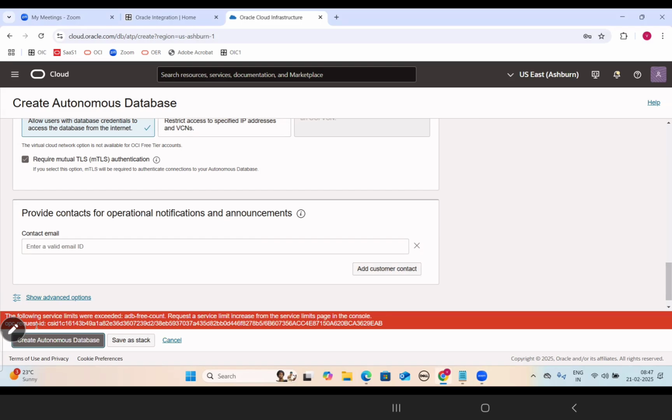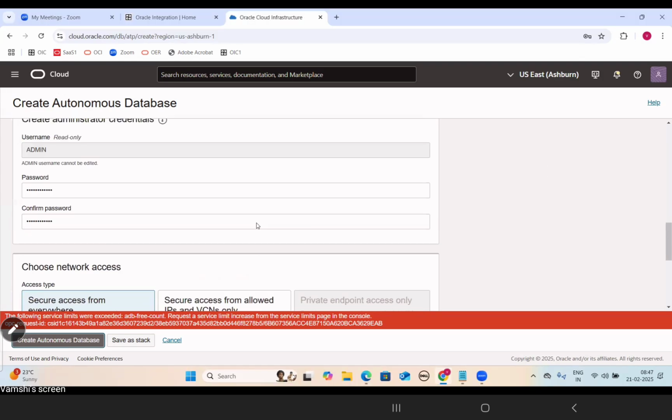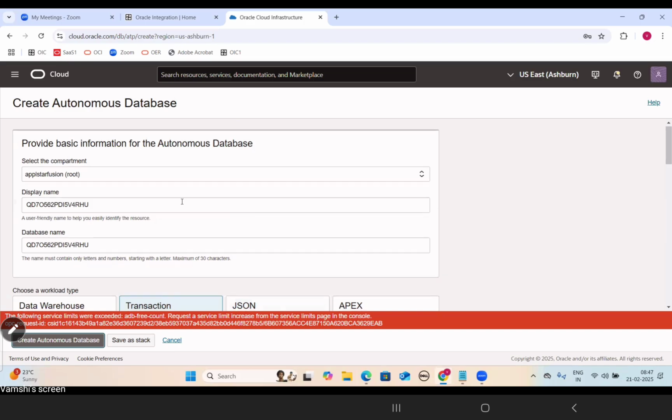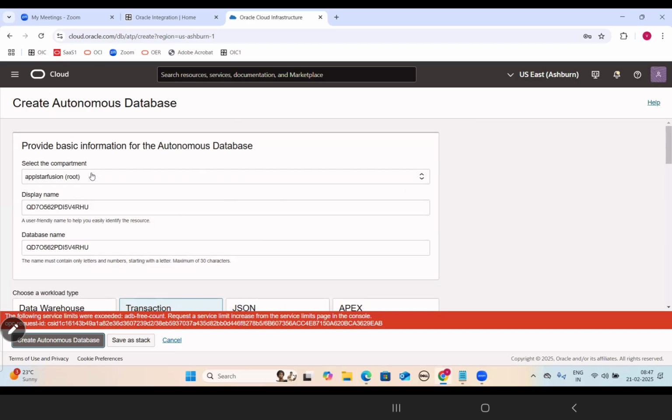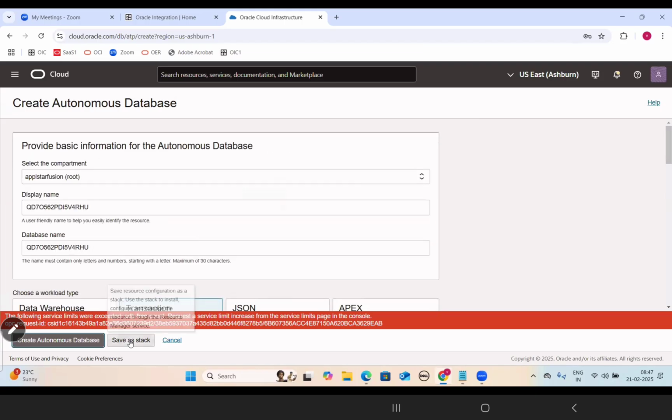Okay, so I cannot create because I already told you now. After 1 month, you cannot create any tools. So guys, I shared the URL. If you want, you can try on this one. Those credentials you created 1 month before. Not 1 month, I think 10-15 days back. Okay, we will try. Yeah, you can create an instance and do that.